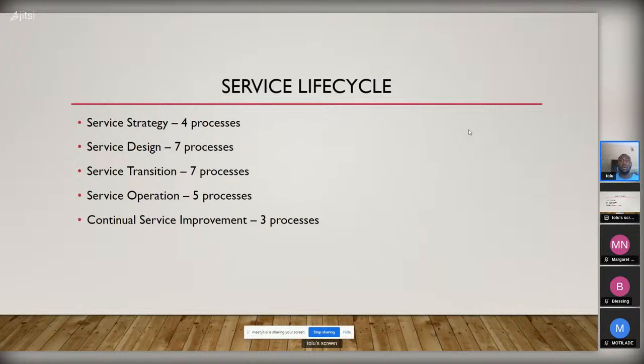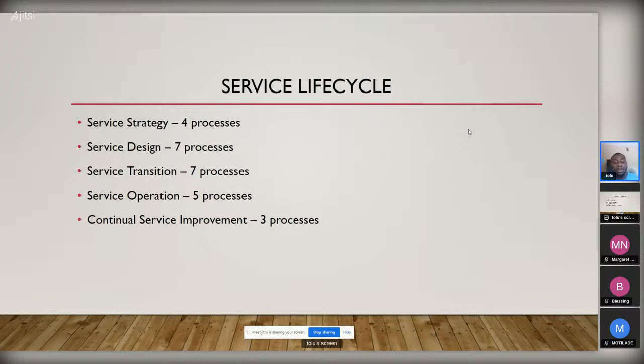Then service operation is where you have already put it out there and people are already using it. Then you are checking: is there any incident happening? Are there events happening? Are there errors? Are there problems? You are checking for all these errors, for problems, for unknown problems. Once there are incidents, they are reported. Once errors are reported, problems are reported in the operation stage.